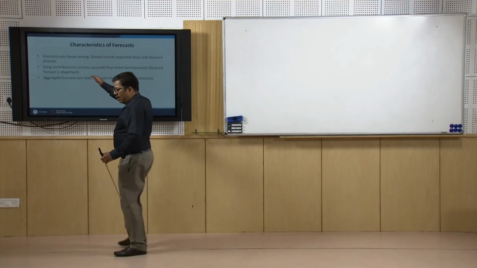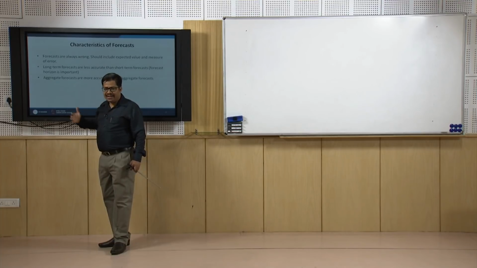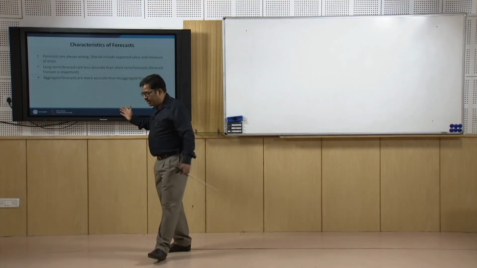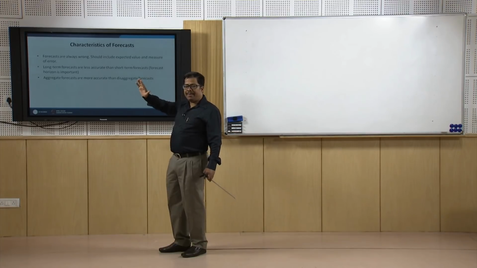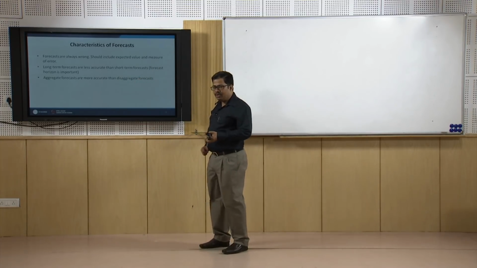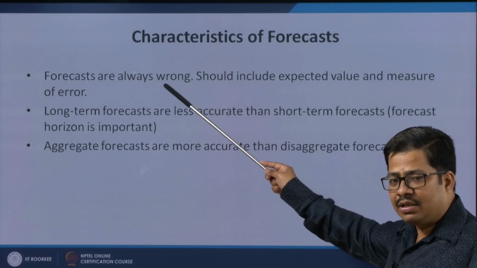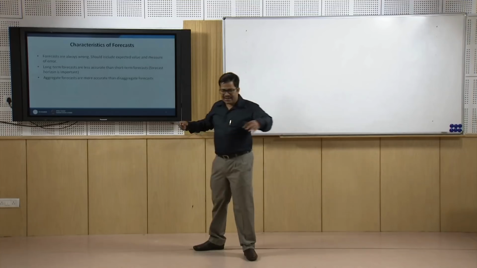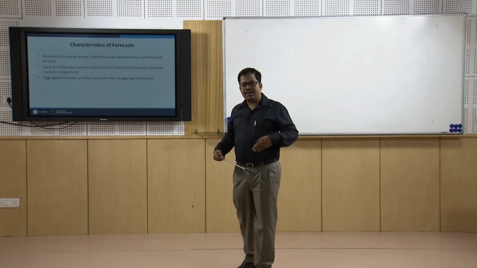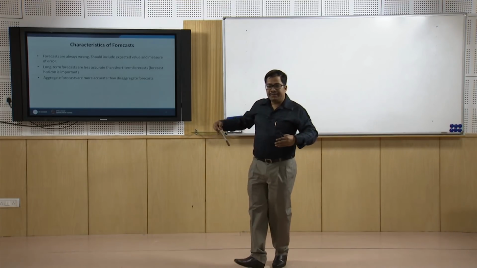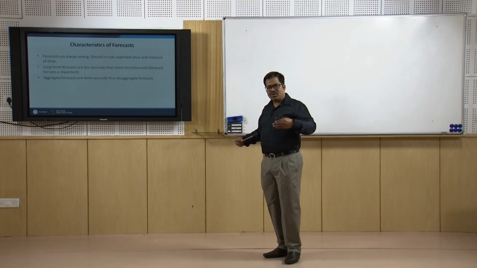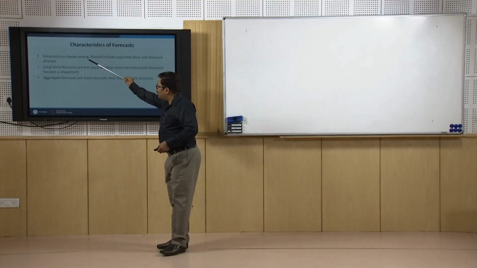Now as we discussed, if you remember in our last lecture, we had a comparison of low implied demand uncertainty and high implied demand uncertainty. In case of low implied uncertainty, the forecasting errors were just 10%, and in case of high uncertainties, these errors were from 40% to 100%. So what I am trying to say is that you will always have some kind of errors. Forecasts are always wrong. It is a very harsh statement to write, but what I am trying to say is that you do not have the exact value of the forecast. These are just projections, and with the help of better tools and more sophisticated models, we are trying to reduce this level of error.